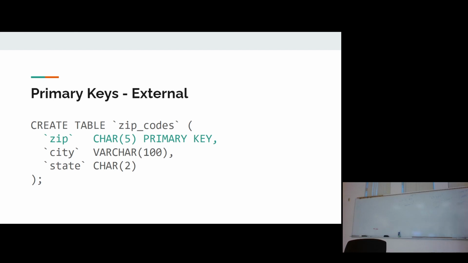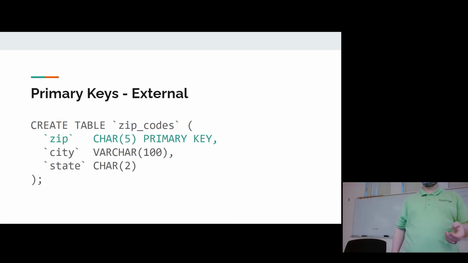Another way that you can do things is you can have that primary key be externally generated. Maybe that primary key isn't generated by anything in your code. So for instance, here with zip codes, zip codes aren't defined in my application. They're defined by the Postal Service. But I know that I could potentially use those as a primary key here. And just say, hey, I've got my zip codes table. Primary key is the zip code, the 5-digit code. And with that, I can refer to the city and state. That's fine, because that's how the Postal Service designed them to be used. A zip code represents a city and state, a kind of geographic region. So that would be okay.